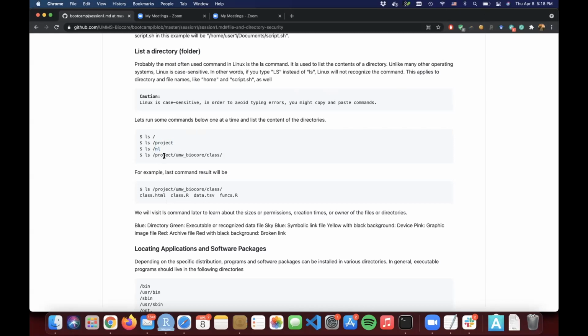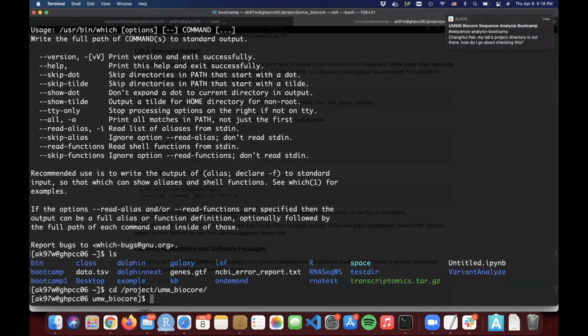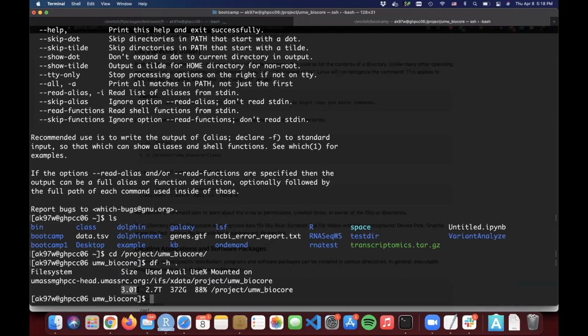Okay, so when you have the space, for example, my space here in project, I have UMW biocore. See, and when I do df -h and dot, I have 3 terabytes of space. I use 2.7 terabytes of it, and I have 372 gigabytes more.